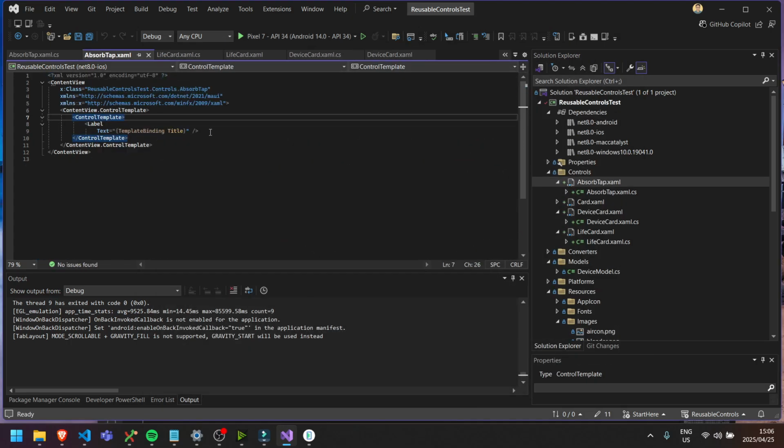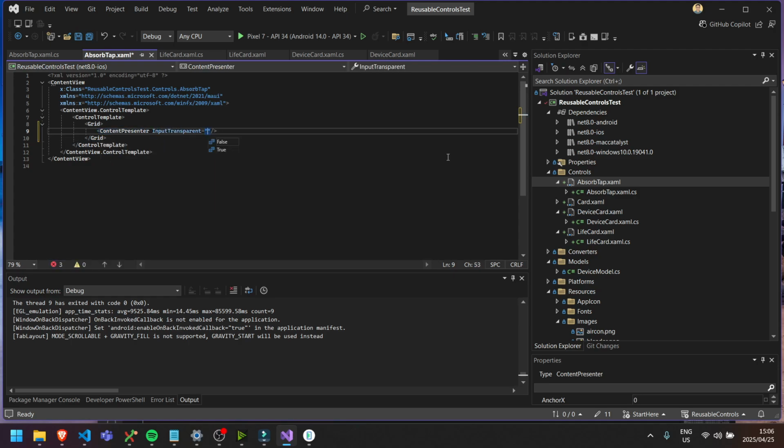Okay, so we're going to need a grid with a content presenter, and we want to set the input transparency of this content presenter to true, so that any content wrapped in this AbsorbTap control is input transparent and the taps will go through it.